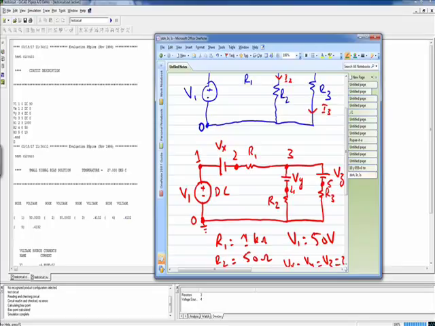Similarly at this node 2, since this is actually a dummy voltage source, Vx has a value equal to 0. This means it's a shorted path. Therefore even at node 2 we have the 50 volt. Now at node 3, because this R1 is very large, it has a value of 1 kilo ohm, a considerable drop in the voltage can be seen here, and at node 3 we are only getting 0.4132 volt. And since these 2 branches are connected in parallel, the voltage available at node 3 will be the same for this R2 as well as for this R3.